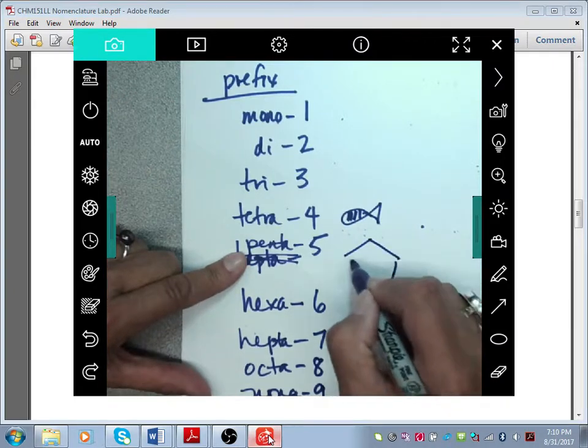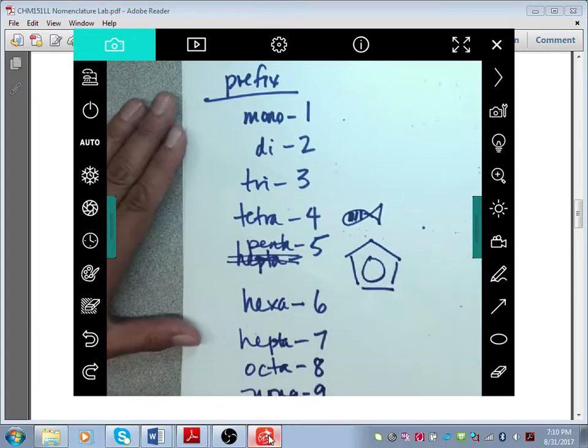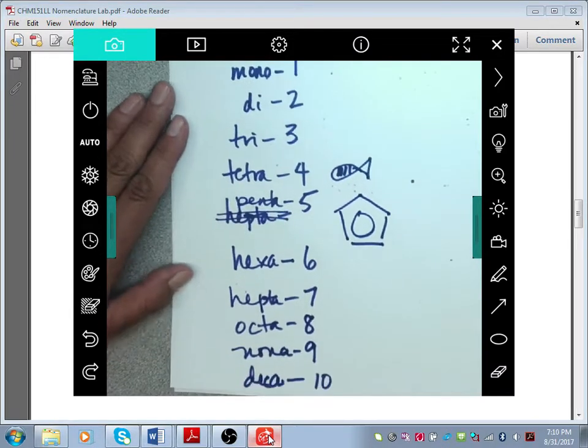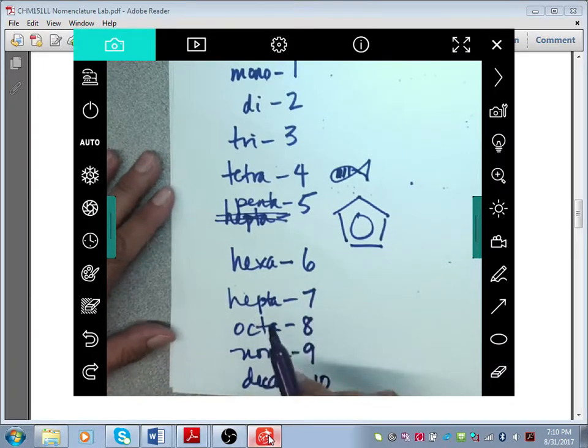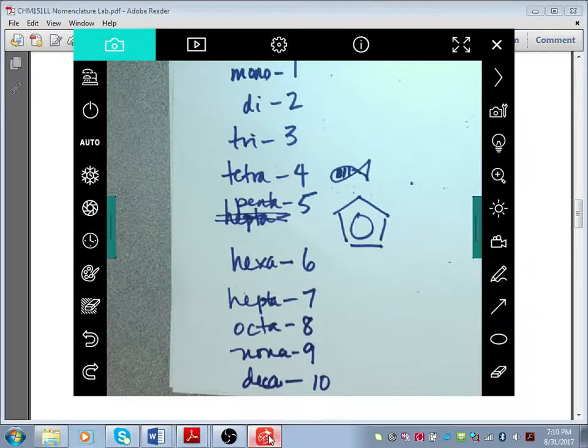Penta, there was a famous structure that was bombed in 9/11, right? The Pentagon. So that's how I remember that one. The Pentagon, guess, has how many sides? 5 sides. Hexa. You guys are probably too young to remember this, but the Omen movies with Damien, the little devil child, he had 666 tattooed on his head that his dad found, and that's when his dad knew he was the devil. So I always think about Hexa. It's like witches and devil and Damien in the Omen movies. Did any of you guys ever see that movie? Scared the bejeebers out of me. Oh man, that was a scary movie. Oh, there's a remake? Yeah. Oh, that never turns out well, usually.